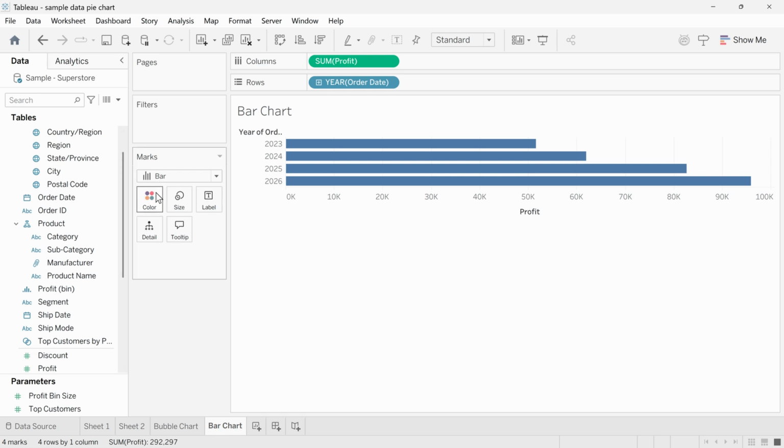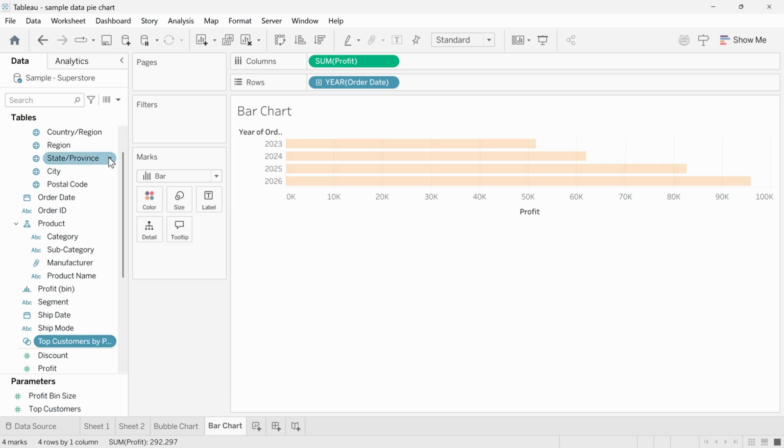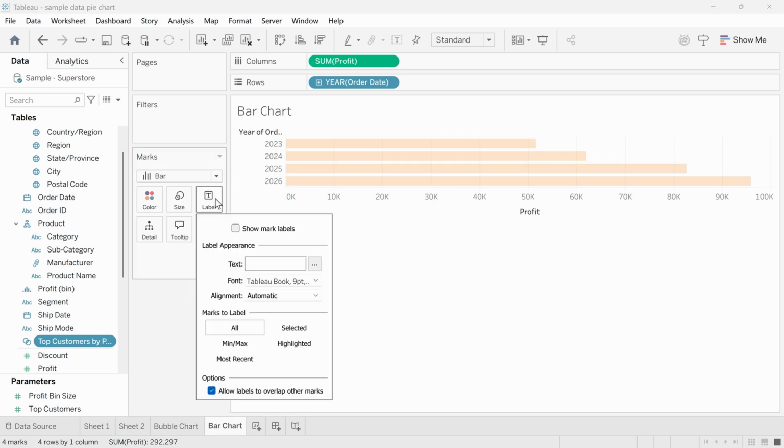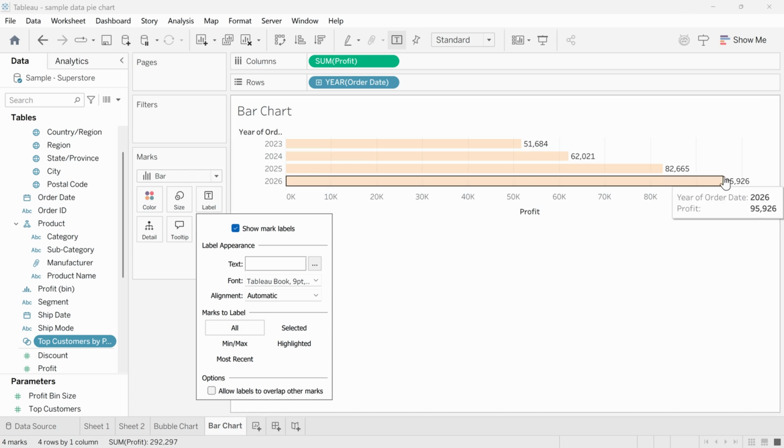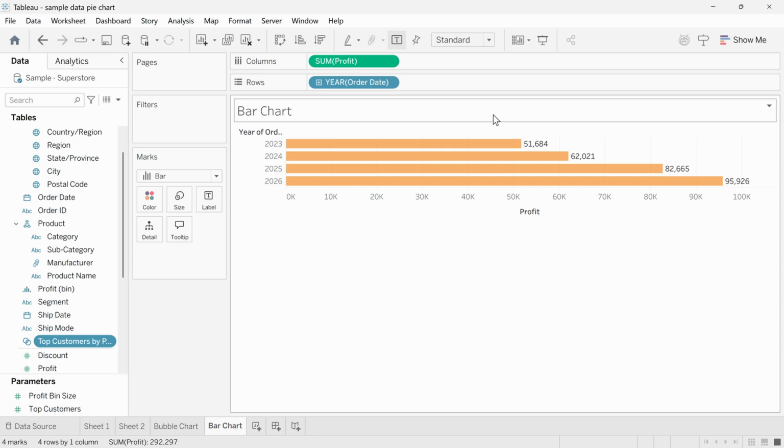Now, if we wanted to change up the colors, we can here. We can change it to various different things. If we wanted to choose more colors, we could. We can change up the opacity, so just how see-through is it. If you want it to be super low, then you can do that there. We can change up the size of the individual bars itself, as well as the labels. We can see the mark labels, which personally I find is really, really helpful here so you don't have to hover. Now, I don't really like how the opacity is here, so I'm going to bump that up a little bit. There we go. Now, I feel like this is a good design choice.